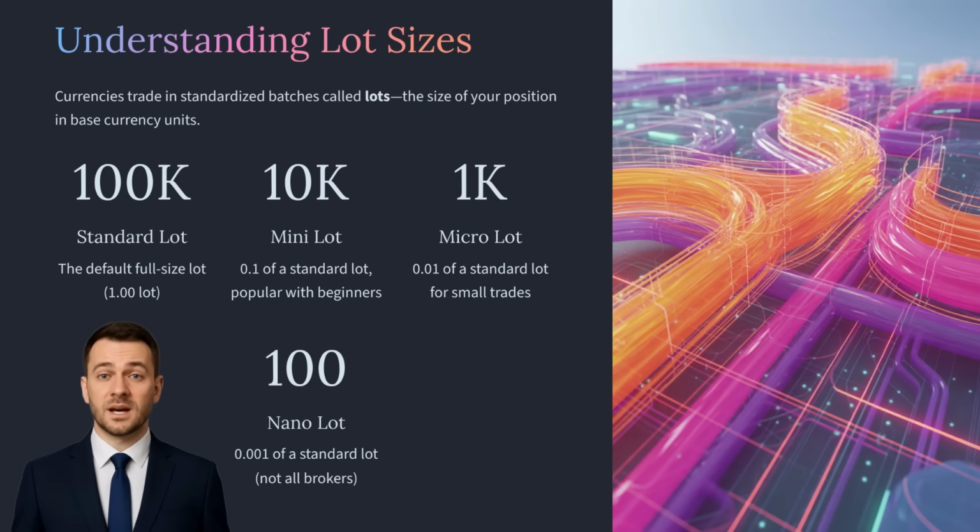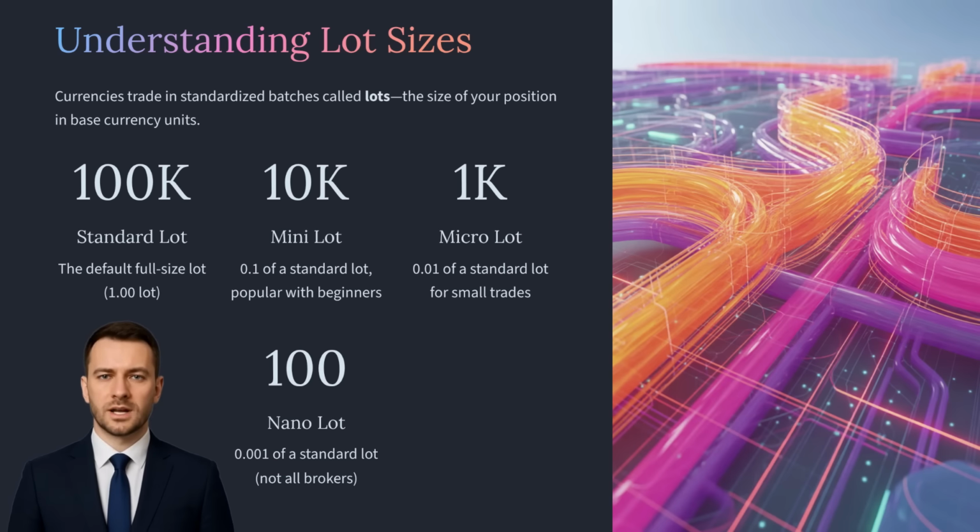Standard lot: 100,000 units of the base currency, often just called one lot. This is the default full-size lot. For example, one standard lot of EUR/USD is €100,000. Mini lot: 10,000 units of the base currency. This is 0.1 of a standard lot. Many beginner accounts use mini lots, sometimes written as 0.1 lots in trading platforms. Micro lot: 1,000 units of the base currency, or 0.01 of a standard lot. New traders often start with micro lots.